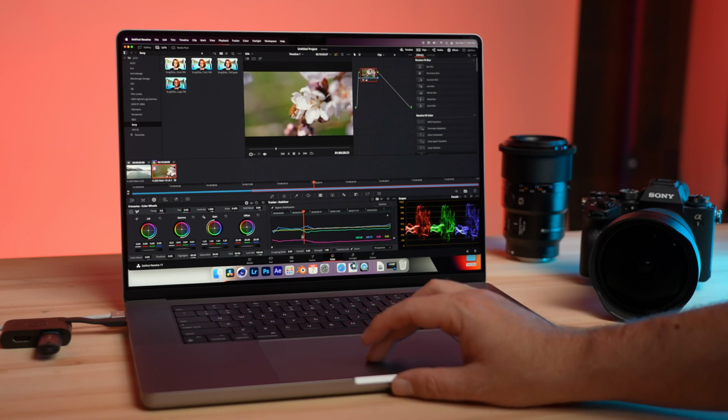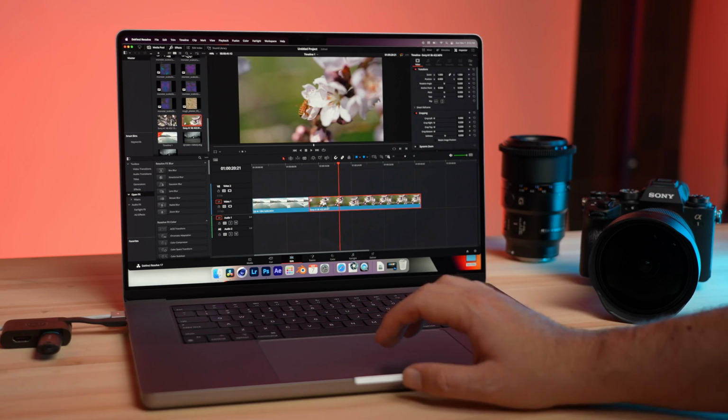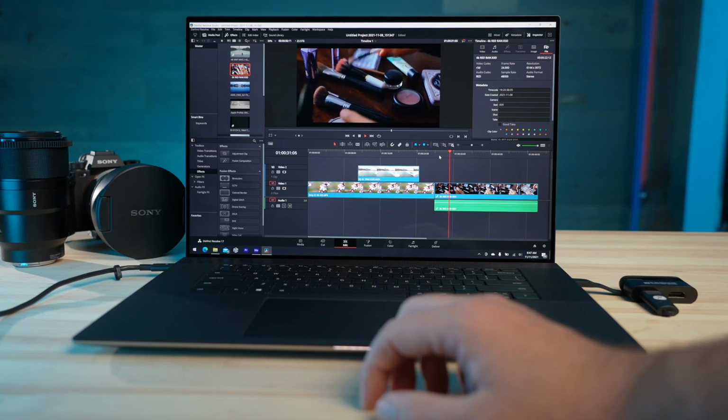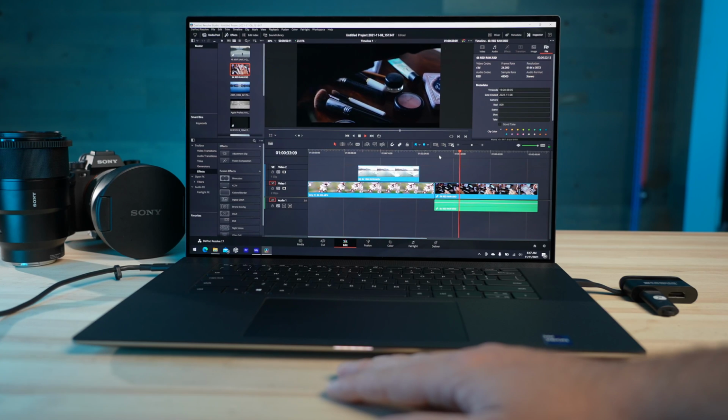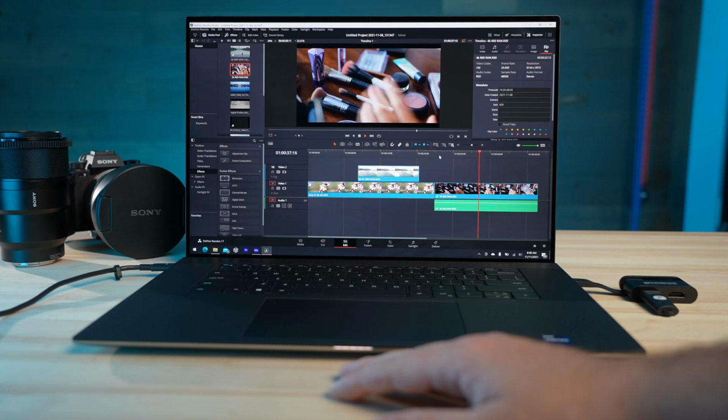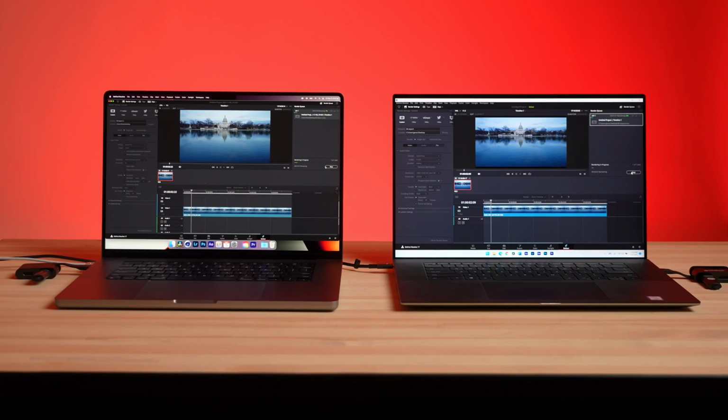It really was a treat being able to swiftly move around and not have any stutter or playback issues while viewing the content. And that being said, the Dell also played back most footage, even at higher resolutions, without any issues. When it comes to render times, this is where things get interesting. And the results were very surprising in some cases, but not in all.